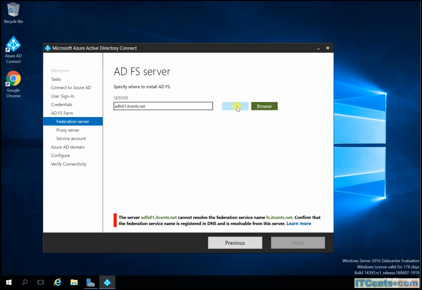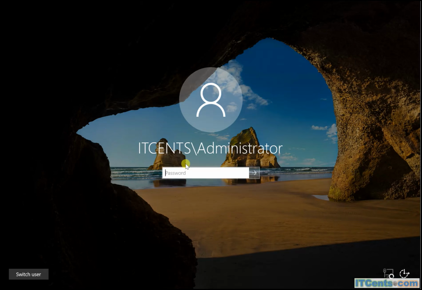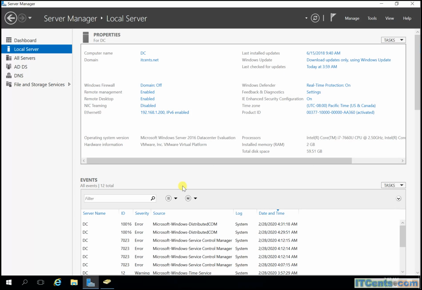Oh, one more thing. Sorry, I totally misjudged that. It's saying it cannot resolve the name fs.itsense.net, which is absolutely fine. What we need to do is go to Active Directory DNS. I missed that part.